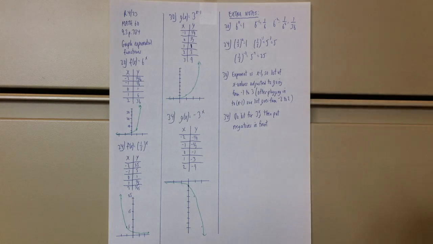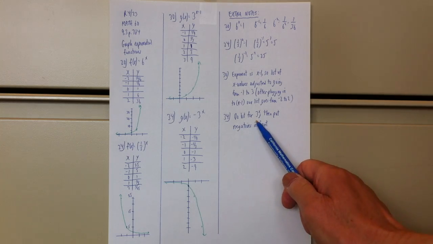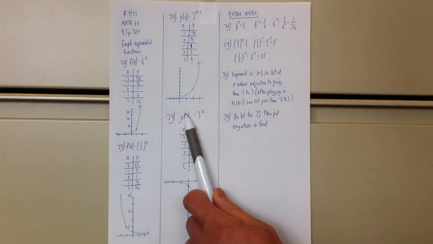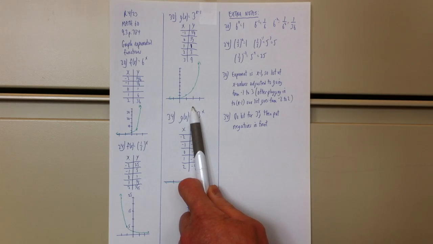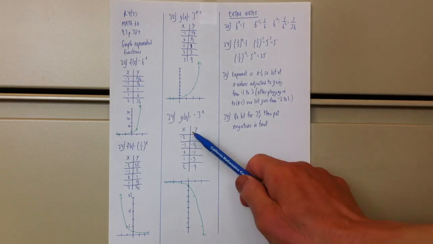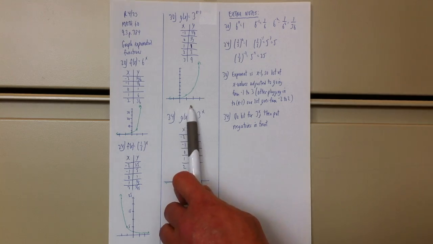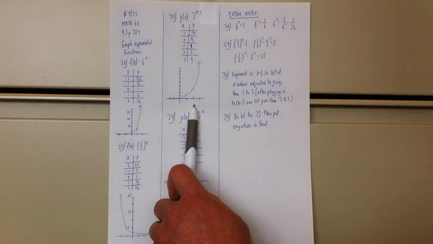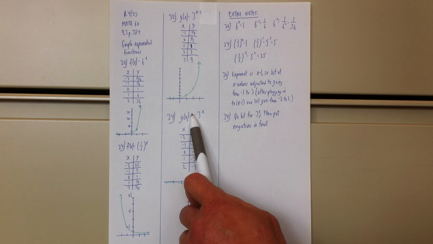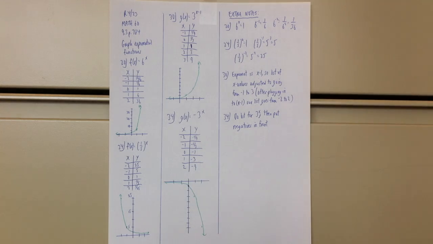Then finally for 34, g of x equals negative 3 to the x. Well, you're really doing the same thing as a list for 3 to the x. Let's just pretend the negative is not there, and then put a negative in front of all my answers. So forget about the negatives, and then just do 3 to the x. So negative 3 to the x, again, that doesn't mean the base is negative 3. The base is actually 3, so you work out 3 to the x and just put a negative in front of everything.